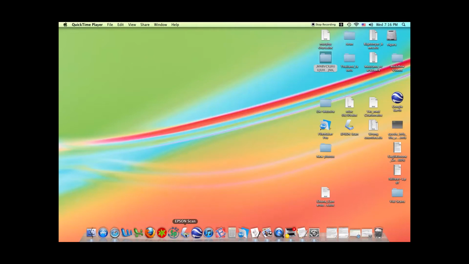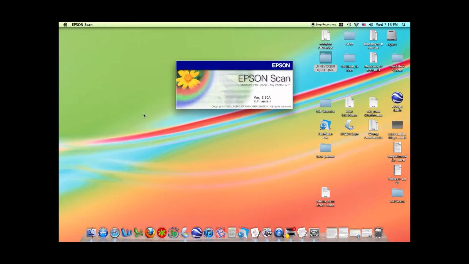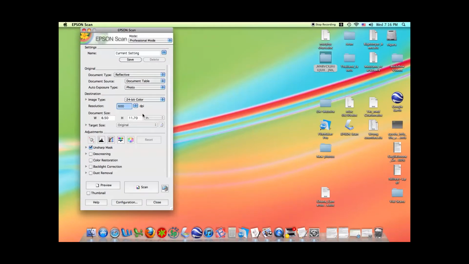Begin by opening the Epson scanning software. First, we will configure the scan settings. At the top of the tool pane, select Professional Mode. Next, select Reflective for document type, and select Photo for auto exposure type.